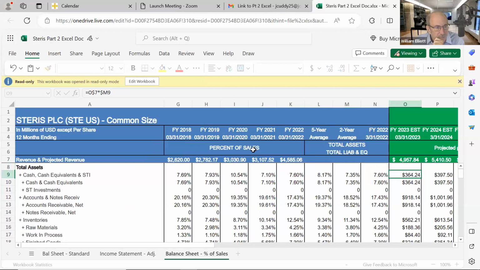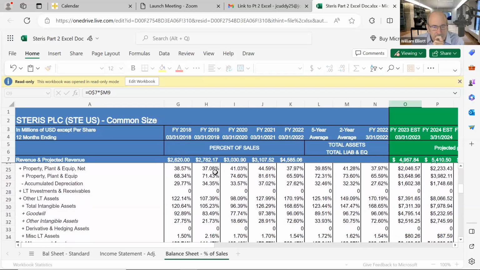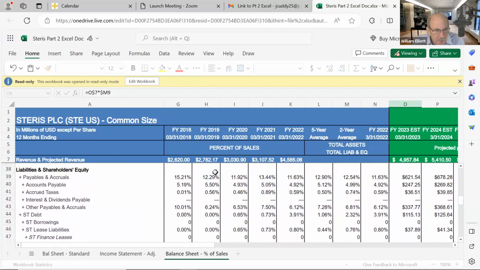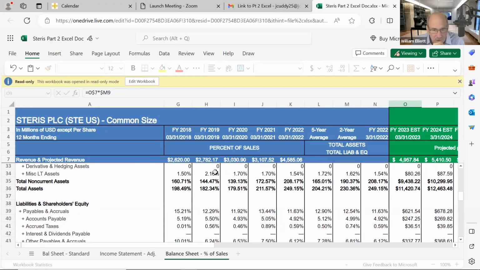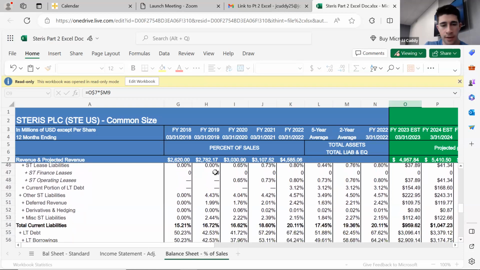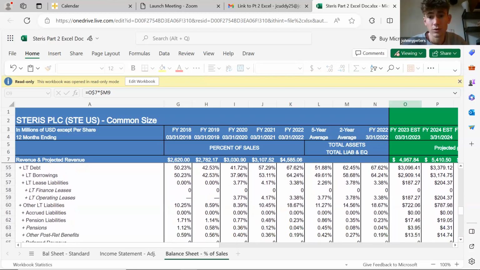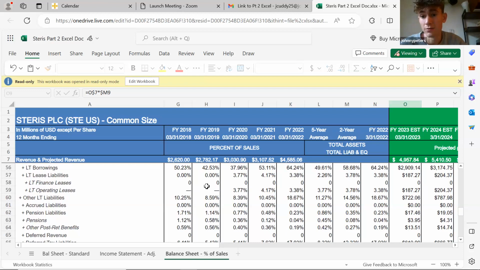That's all right. So we have percentages for the past 5 years. Gotcha. And then let's see where this ends. Scroll back up just a couple rows to the total assets. Okay, great. Yeah, so you did that as a percent of sales. Good. I have a question real quick. For the percent of sales, it's the percent of sales that year, right? So each year it's a percent of the corresponding sales. Yep, exactly.